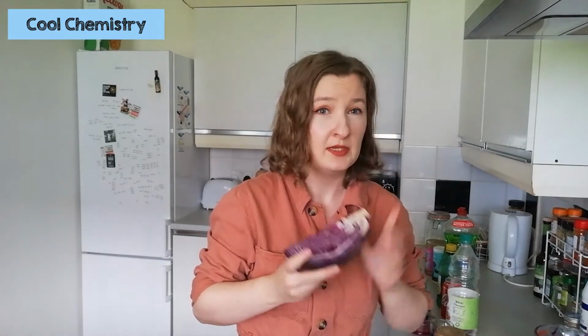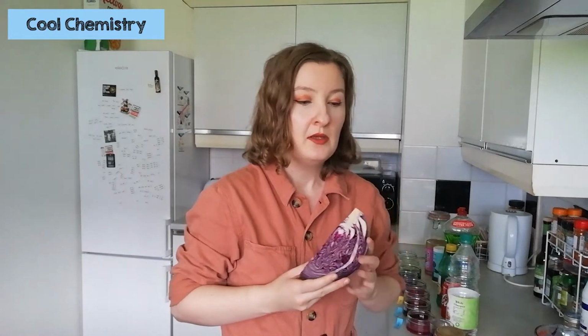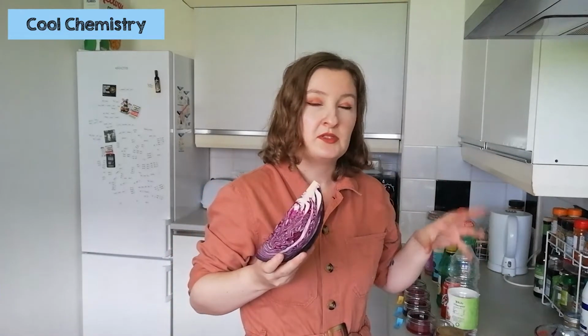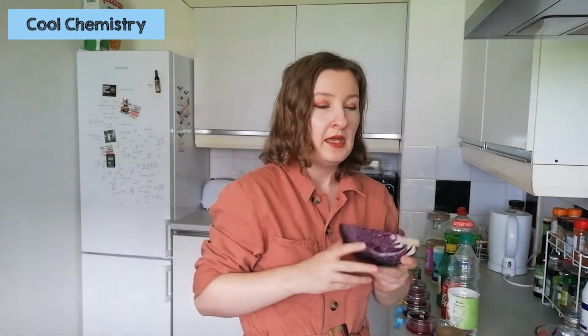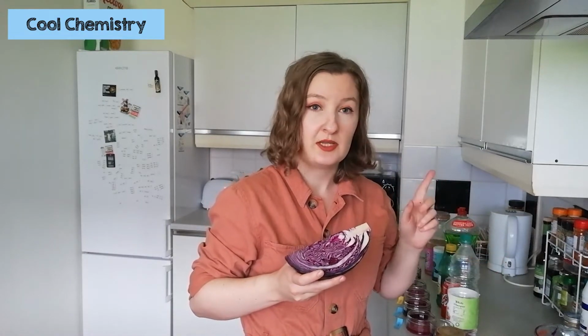And you may be asking, Bryony, why are you holding a cabbage? And it's not just because I'm hungry and I want to have this for lunch in a salad, because it would be delicious. No, instead, what I'm going to do is use this cabbage to make what's called an indicator solution. Now, an indicator solution is something that you can use to tell whether something is an acid or a base. So we're going to make this solution and drop it into different acids and bases in our home and see what colour changes happen, because the colour change will tell us whether something is an acid or a base.